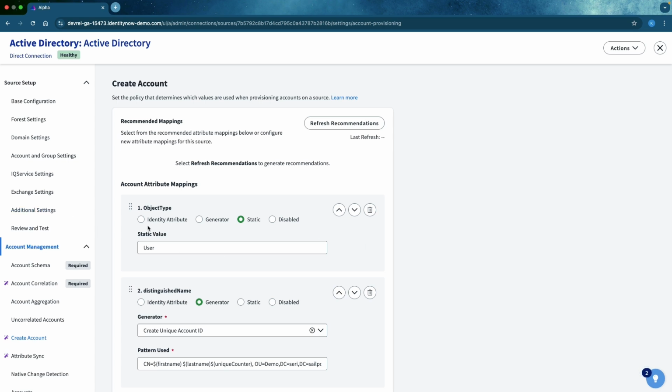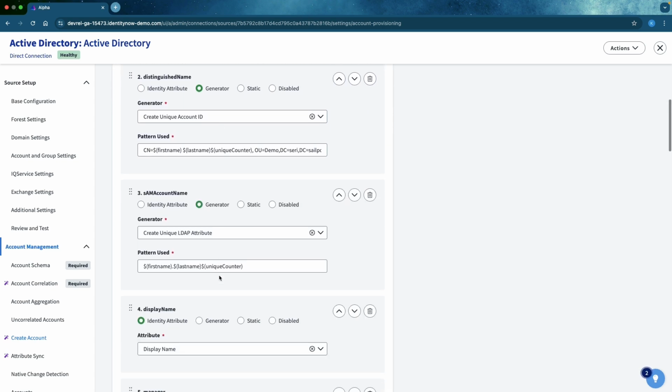If you carefully observe your create account provisioning policy form, I'm taking Active Directory for example. As we already discussed in the provisioning session, for an attribute you can have these types of mappings. Disable means it will not be included in your provisioning operations. Static means you can use any static value; this is nothing but a static transform in the backend. For generator, you have different types of generators like creating a unique account ID or a password generator, or you can build cloud rules, and those rules will be available to you here as a generator. And identity attributes: you have created identity attributes in your identity profile, and you can make use of those attributes here.